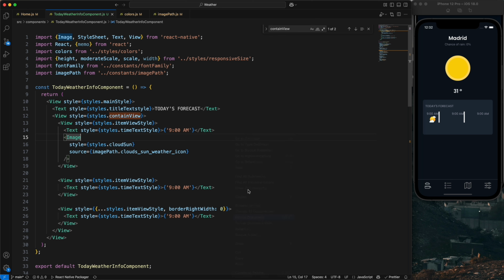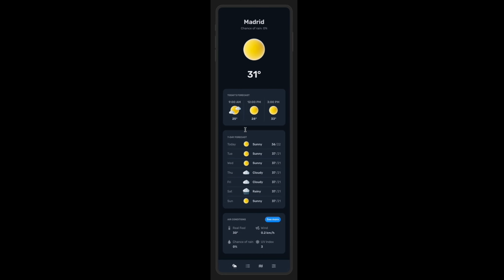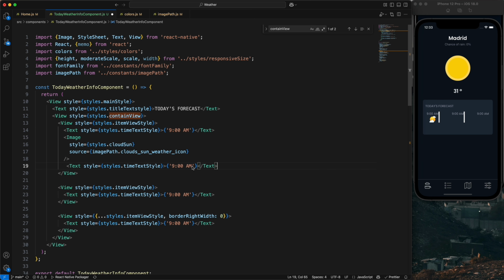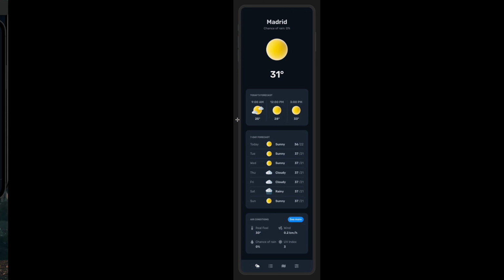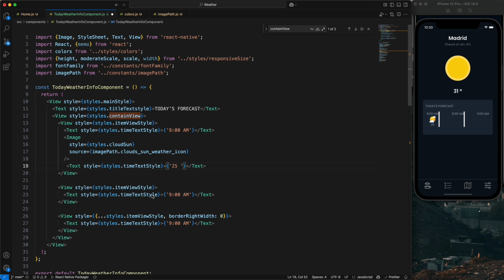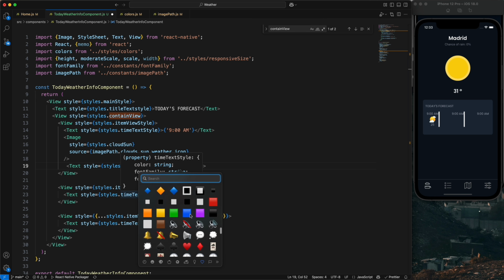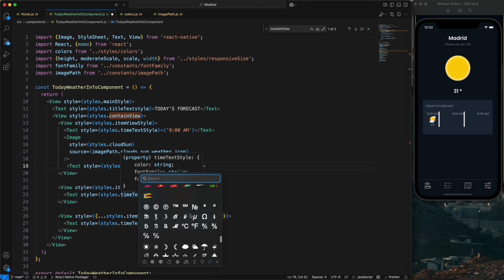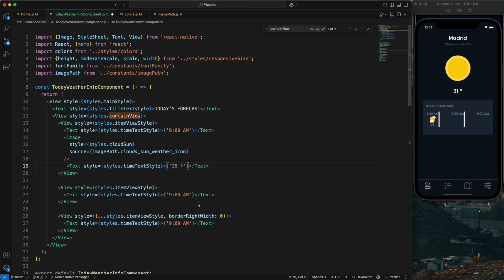So after that, we need to add another text also. So that is the 25 text, and just copy your first text and just come here and just remove this, add the 25. Also we need to add that emoji. So for that I'm going to the edit and emojis, and we have emojis also. Let me show you. This is the emoji we have, this one. So we just add the emoji. Yeah, we can see the emojis.